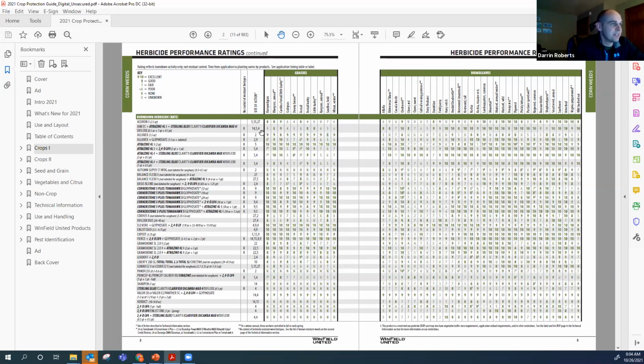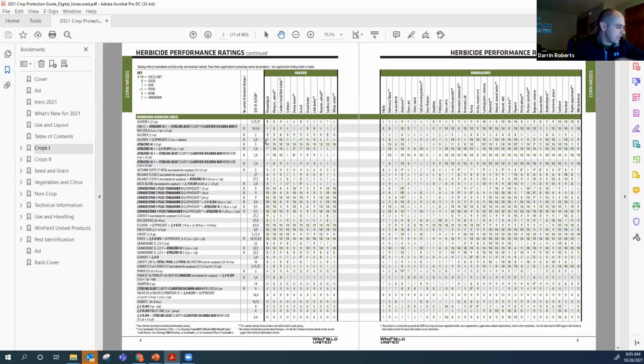Ratings are given on a 1 to 10 scale for control of grasses, as well as a lot of the common broadleaves. You can see it also gives us the different sites of action of a herbicide. So Acuron, for example, consists of a group 5, a group 15, and a group 27 component in that premix.